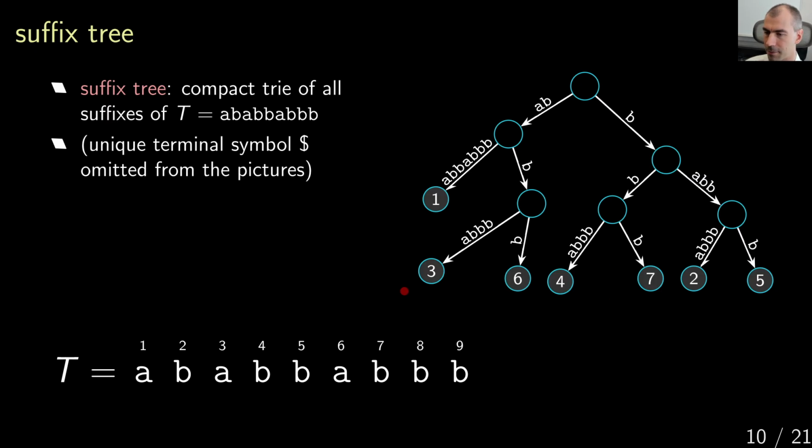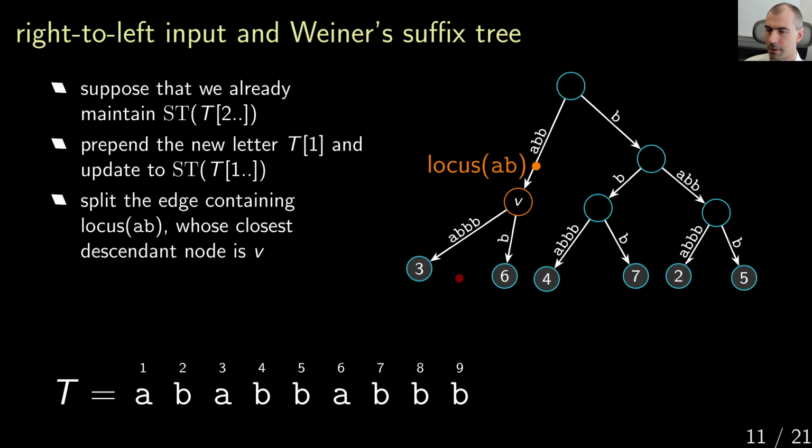Okay, now suppose we want to update the suffix tree. Now this is already constructed, but let's remove the last step. So we remove this leaf here, which corresponds to the first suffix, the suffix starting at position 1. Because you can read from the root downwards to the number 1 the complete suffix AB and so on. So assume that we are at the final step where we want to add the suffix. You can see that all suffix numbers from 2 up to 9 are present, but not the 1, which we want to insert. And the idea is just to follow from the root downwards, reading the suffix, basically the whole text.